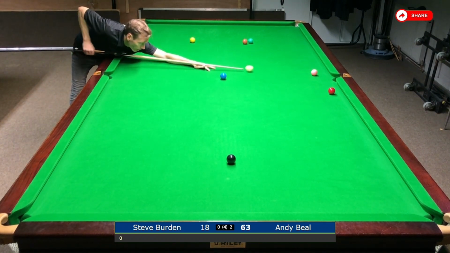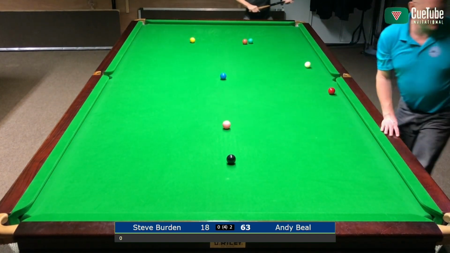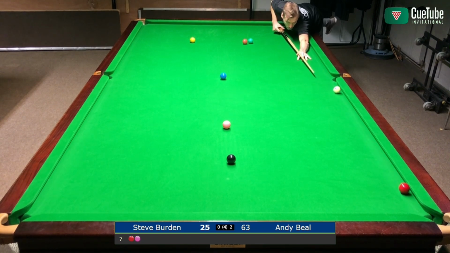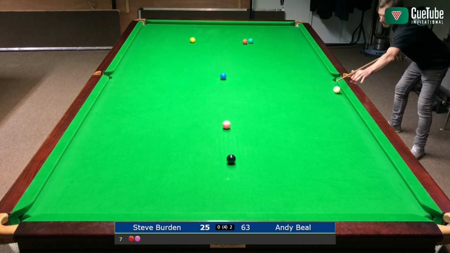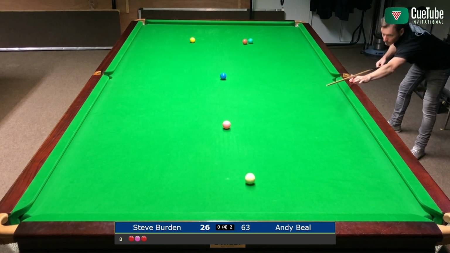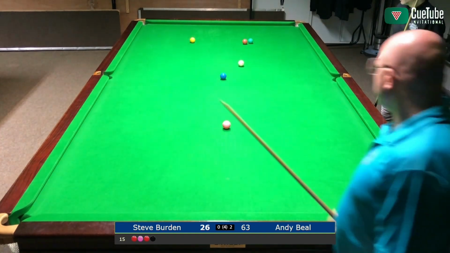Which means that he will need a snooker. But is Steve going to play to get a free ball on this red, or is he playing to pot it? He's potted it. Now, this black needs to go in, sir. Let's have a good pot here. Beautiful. Very, very nice.